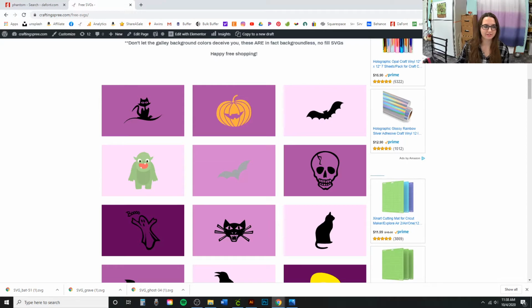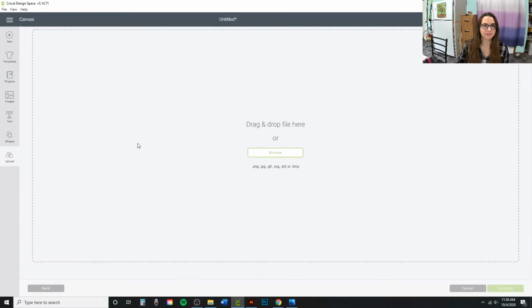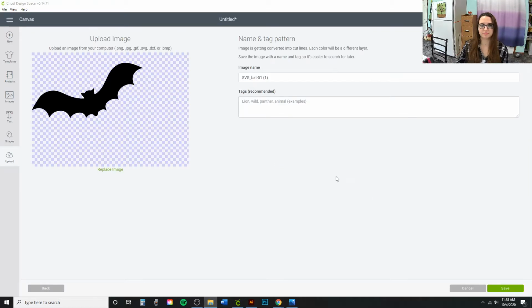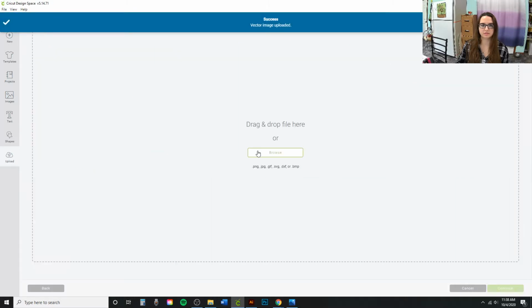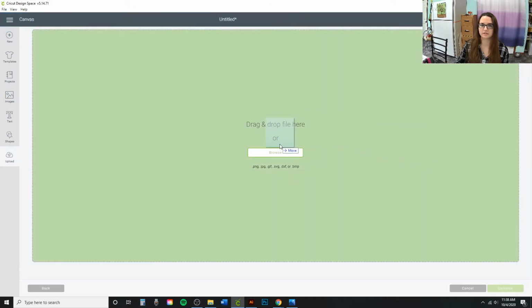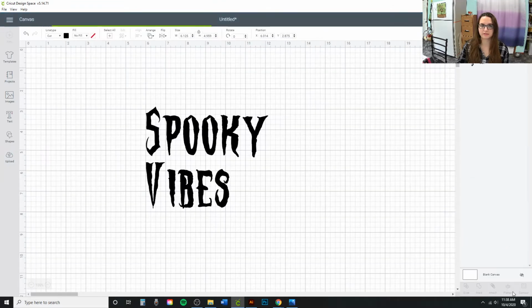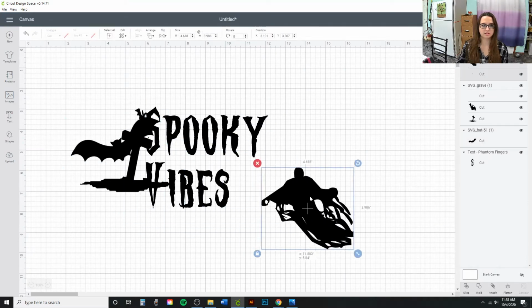So once we have those downloaded, you go ahead and click upload here, upload image, and you can either drag and drop or just upload those images there. I prefer drag and drop. I typically have a folder open with all my downloads and stuff, so I can just drag and drop. Save. And the next one. Save. The next one. You can see I already did this, but I figured why not go through it with you guys again. So then once we have them, you'll just click on all of them and hit insert images. You'll see we've got them in here now.